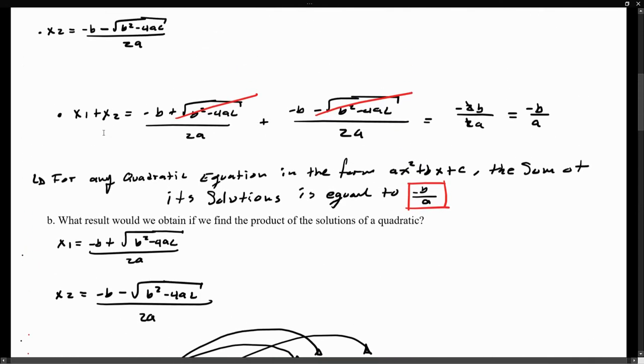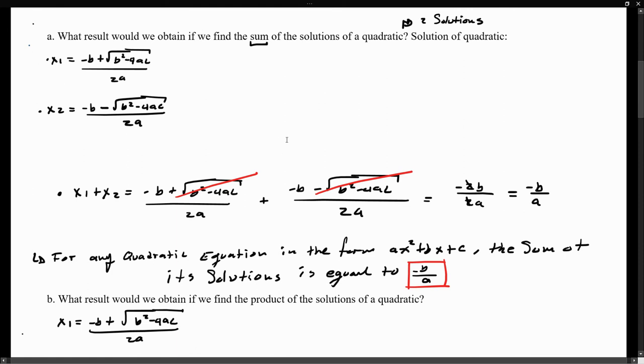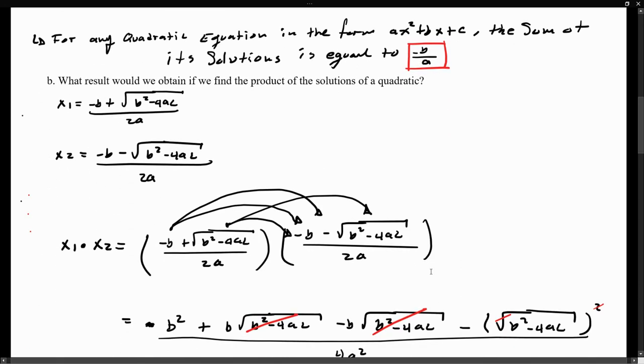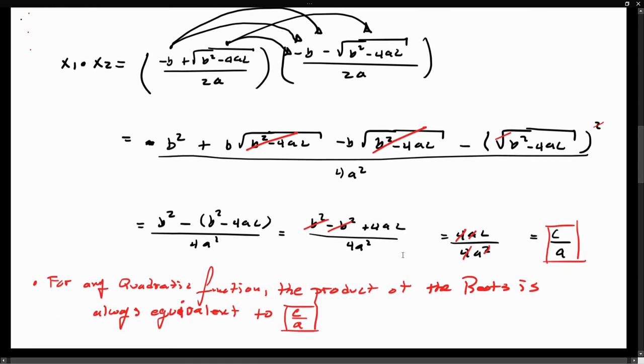Now, anytime that we have some kind of quadratic, if I would have added those two solutions of that quadratic, that's always going to be equivalent to the expression minus b over a. And if I would have multiplied those solutions, then that will always be equivalent to the expression c over a. So now let's put this into practice, because all we have done, we have just derived a statement, and let's use that statement and see if it's actually true.